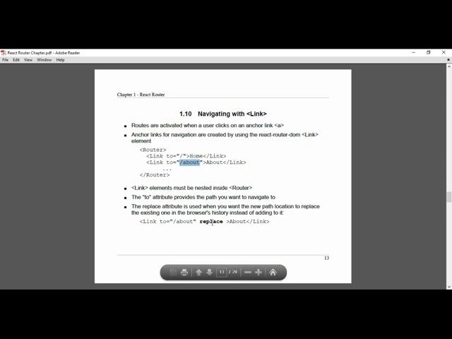Okay, now there's another trigger that you can put on there. It's that you can use this word replace in your link. What replace is for has to do with the browser's history. The browser history is a list that the browser keeps, not your application, but the browser itself, of what's been in the address bar. And what's been in the address bar should uniquely point to specific pages. That's what enables the browser to let you use the back button.